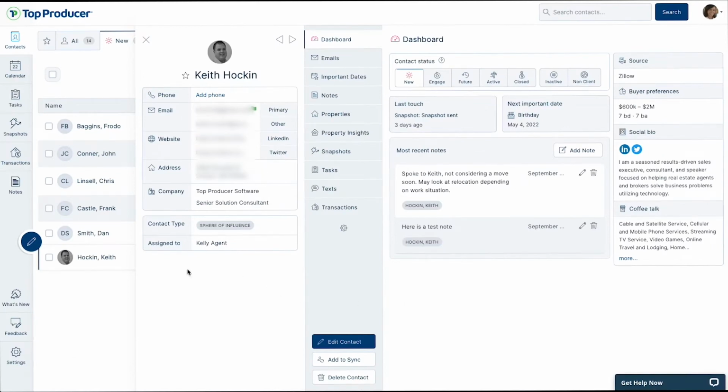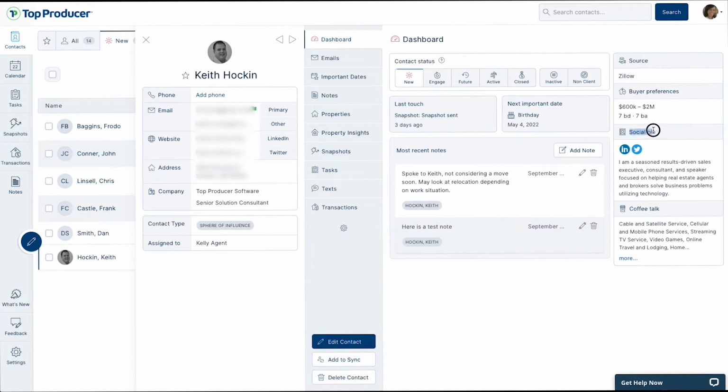And then if you think about this as the active information, this over here is the activity for which you want to be paying attention when it comes to each of your leads. So we've got our contact status, which we talked about before. Right here at the top, we've got the last touch, next important date. This is just the top of the line important information you're going to want to have at the ready. And then notes you've made, all sorts of helpful things in here. Also here on the right, some of this information we saw in the contact information, where we got this lead, any buyer preferences they've got.